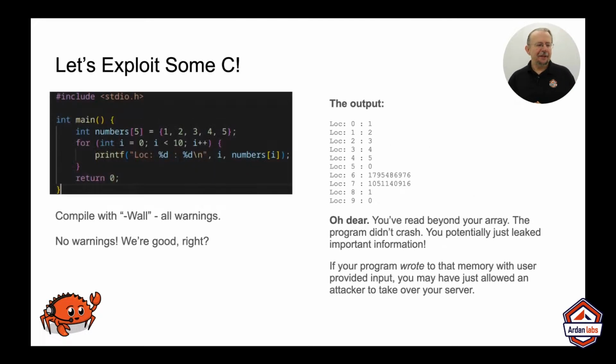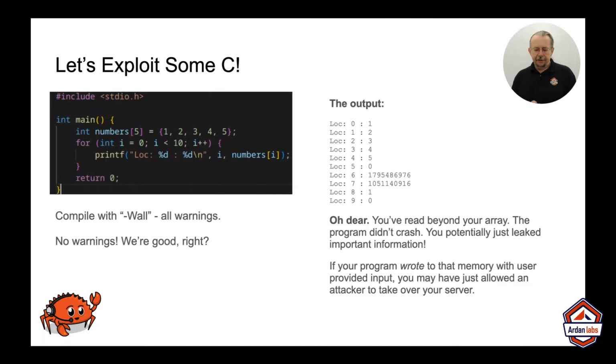All right, let's have a look at some C. Got a nice simple C program here. Set up a function called main, make an array of 5 numbers, loop from 0 to 10, print out each of the array items. Now the good news in answer to Angel's question, if it compiles it works, is this compiles perfectly. I even compiled it with -Wall to show every warning that GCC would possibly want to spam me with. It informed me that this program is perfectly fine. I have nothing to worry about whatsoever.